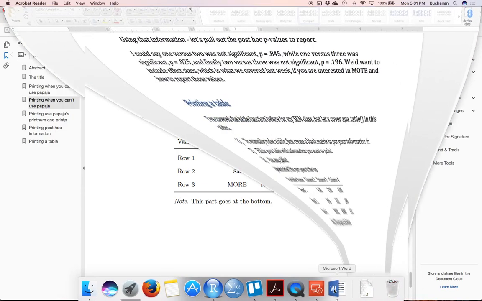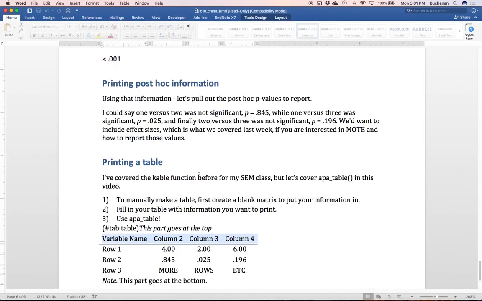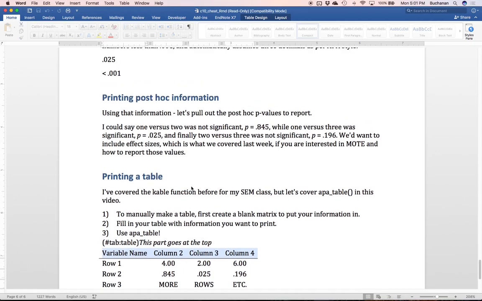But if you're trying to work with maybe some other researchers, what we've been doing is knitting to Word, letting them edit the text, and then changing it on our end, and then the version that goes to the publisher when we submit is the PDF version that looks the most APA stylish. If you want to edit the Word version, you can do that too.